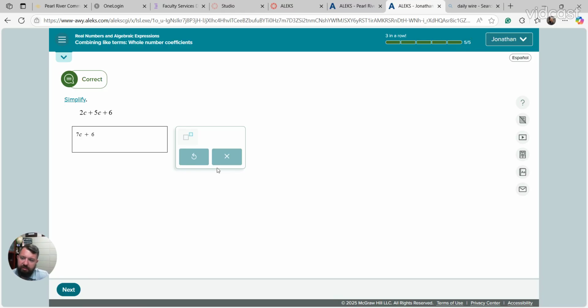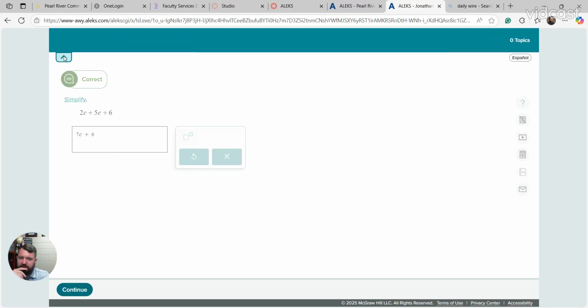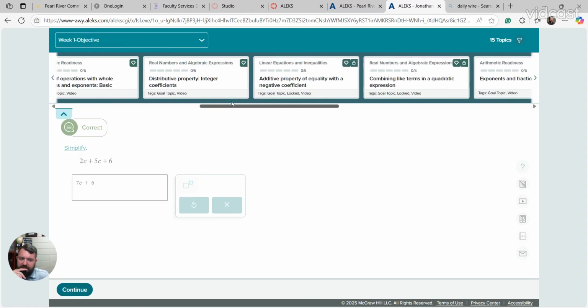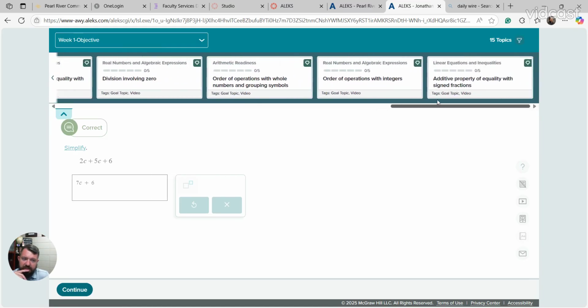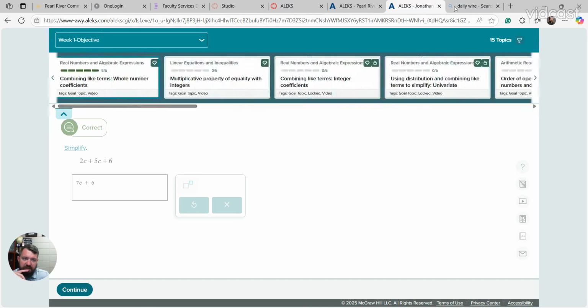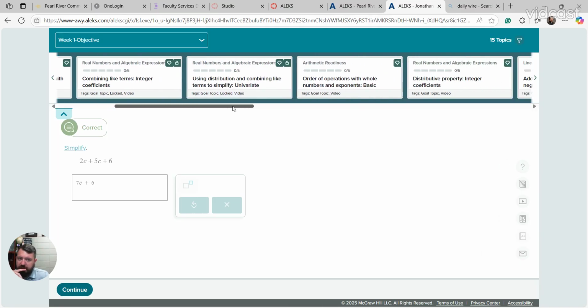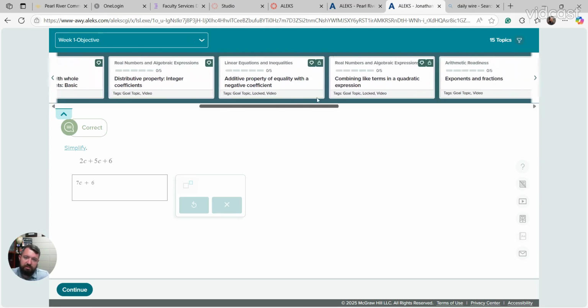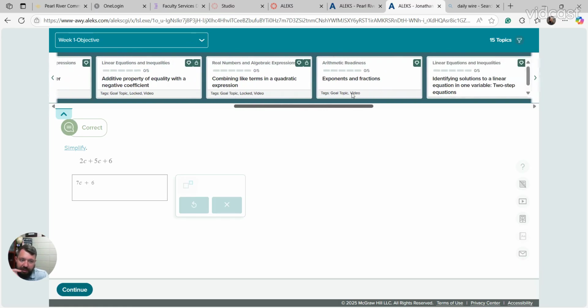But then we could go to the next thing. Sometimes students have a problem navigating, well, how many do I have left? I just answered 5 questions. Well, if you press this little down arrow, you can navigate to see all the topics, and you can skip around. You see you have 15 topics left. Each one of these topics will have anywhere from 3 to 5 questions per topic. However, do realize what I just showed you. Whenever you answer some correctly consecutively, it takes problems away.